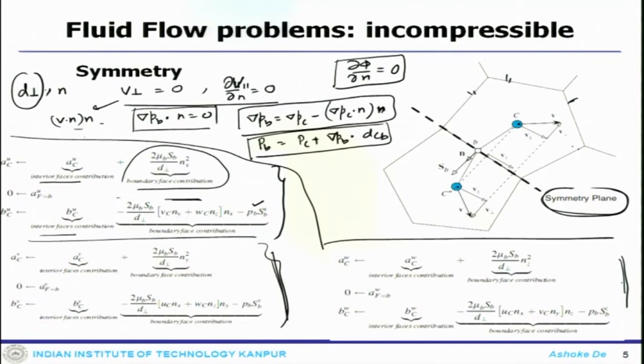So, the symmetry conditions to apply, primarily at that plane of symmetry, you need these two conditions to be satisfied: v perpendicular is 0 and the v parallel gradient is 0. Then from there, with the pressure gradient in the normal direction 0, you get the pressure. From here also you get the velocity, then you modify the source term like the stress term, and accordingly you modify all the coefficients which are sitting here in your momentum discretization. So, that talks about the boundary conditions which one can use for the velocity equations or momentum equation.